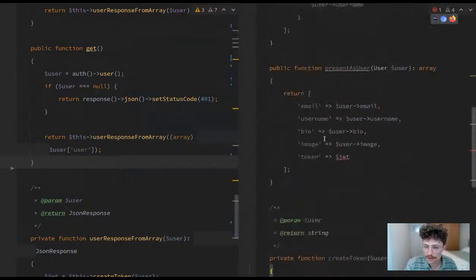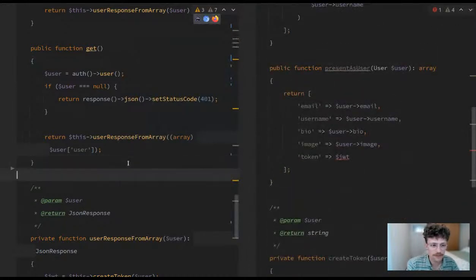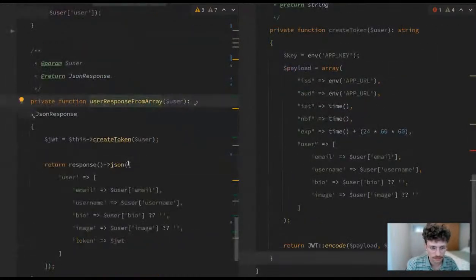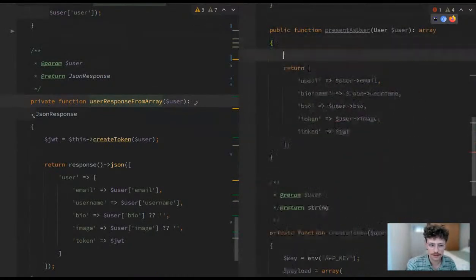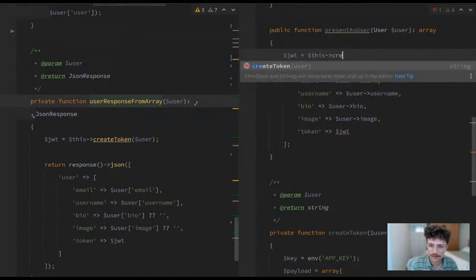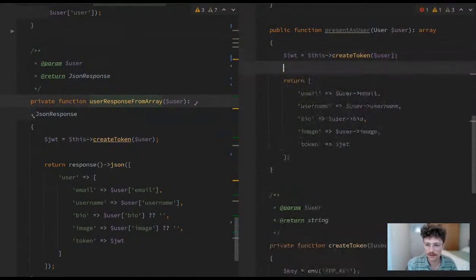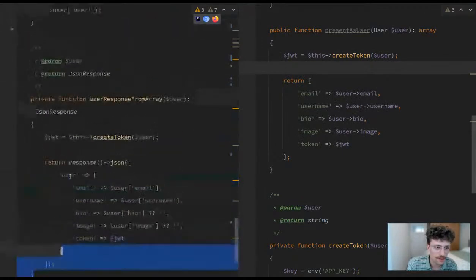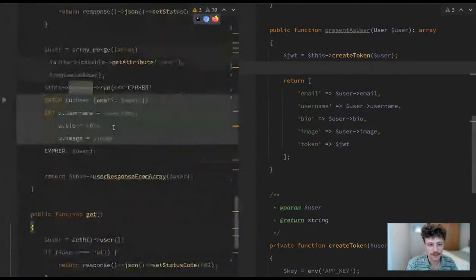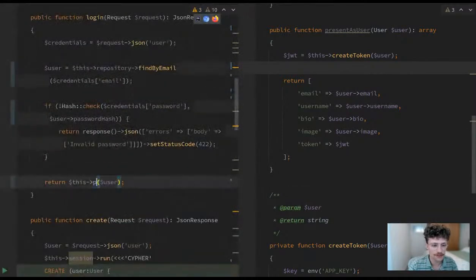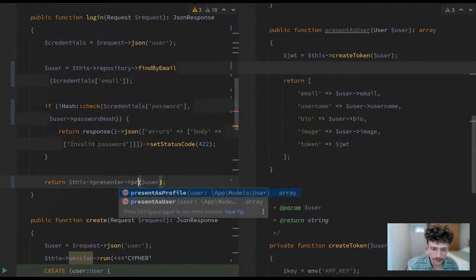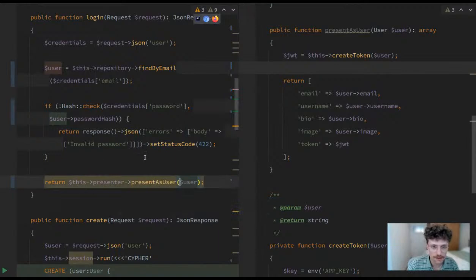You can keep it in here. So our JWT create token user. So the user response from array can be removed, and instead we can use the presenter. Present as user.